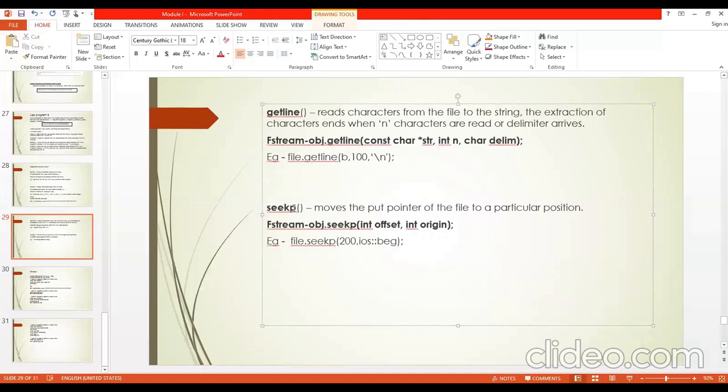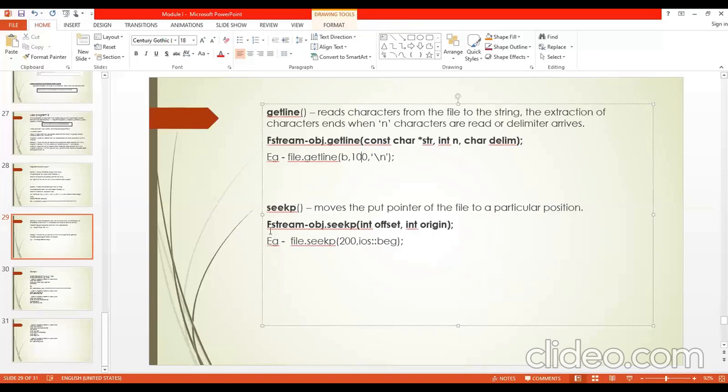Seekp moves the put pointer of the file. If you want to put something to the file, if you want to write something to the file, you use the seekp function. Seekg function moves the get pointer of the file. Now here I'm using seekp, which moves the put pointer of the file to a particular location.